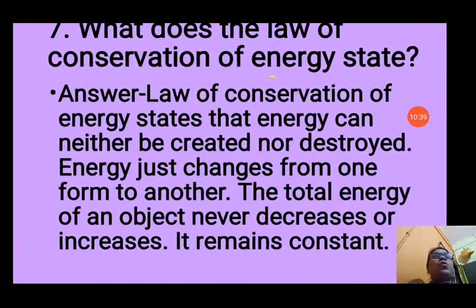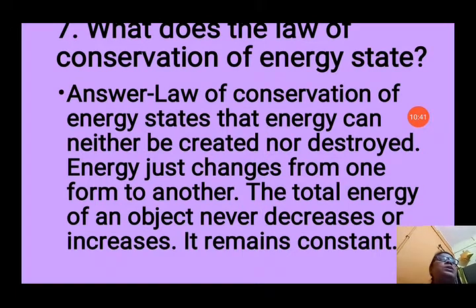Question number 7. What does the law of conservation of energy state? The law of conservation of energy states that energy can neither be created nor be destroyed. Energy just changes from one form to another form. The total energy of an object never decreases or increases, it remains constant. So one form of energy changes into another form and the total energy remains constant.